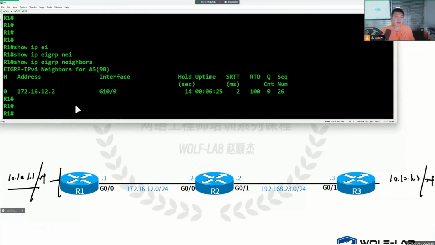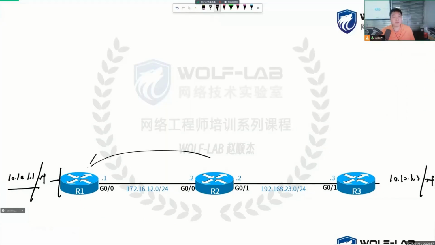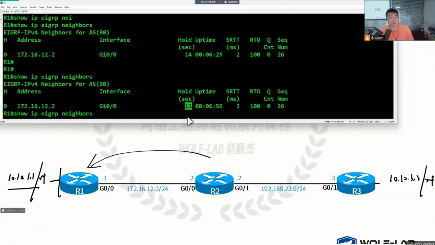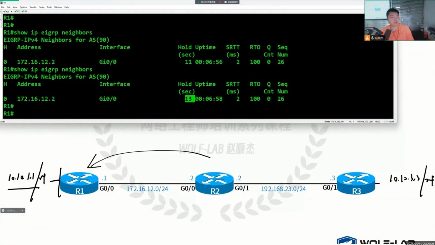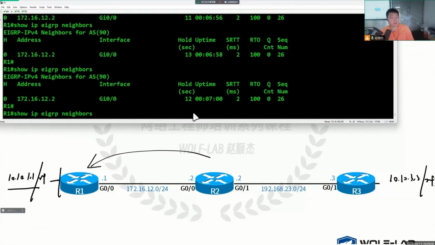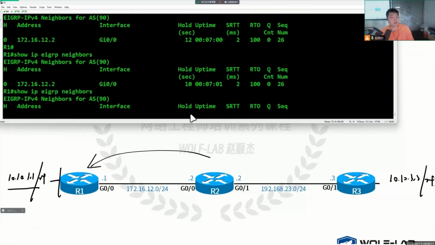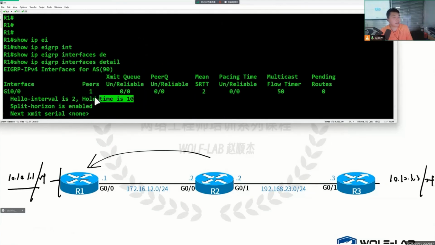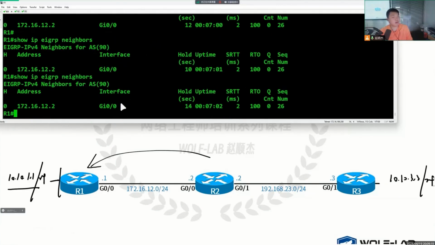Now our R1 will send a hello packet, and the hold time is 10 seconds. That is, if continuously for 10 seconds we don't receive hello packets from R2, we'll disconnect the relationship, but it will be different here. Why? Have you noticed? Didn't we say that if it's over 10 seconds without receiving a hello packet, we disconnect? How come it's more than 10 seconds? Seems like it's still the default, 15 seconds. I clearly changed it. You see, after over 10 seconds, the result becomes 15 seconds.